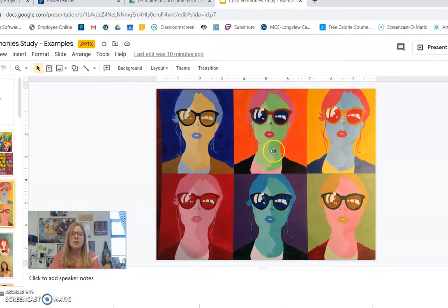Okay? Here's another one. If you look at colors that are crossed from each other on the wheel, for instance, red and green, you've got a variety of reds. You've got your reds, your pinks, maroons, okay? And then greens are across, the light greens and the dark greens. Again, black and white don't count. The one down below, that's gotta be analogous. Colors next to each other on the wheel.